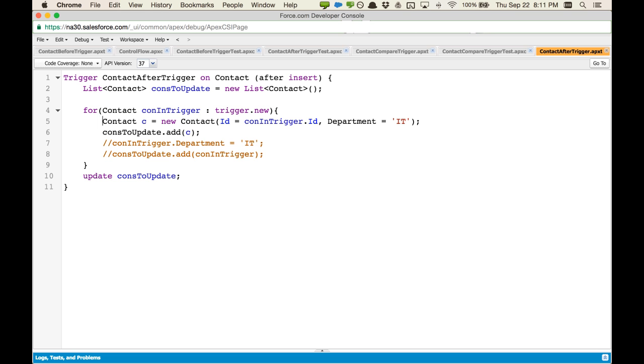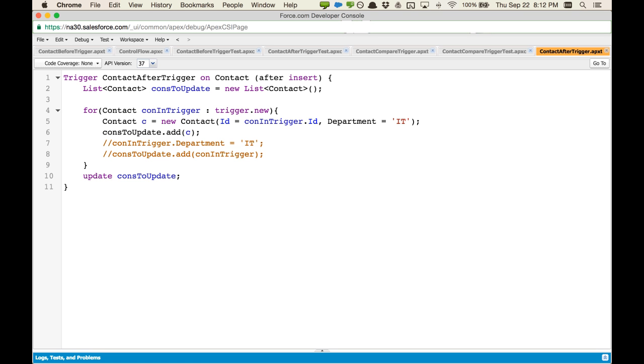And to address a question, let's see, who asked it a minute ago? Sajian asked, will line 5 do a select internally and fetch the contact with the con in trigger.id? And the answer is no, it's not doing a select. It's not actually doing a query at that point because it doesn't need to. What it's doing at that point is finding the ID that's in memory. It's in Trigger.new already, so it doesn't have to do a query. Now, if we wanted to get information from this contact's parent account, we would have to do a query. We would have to do a select statement to get additional fields from the account, such as the account phone number or address.